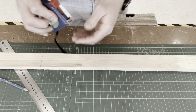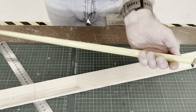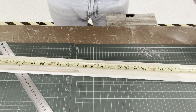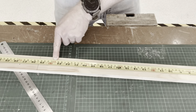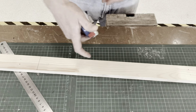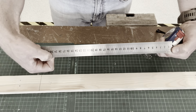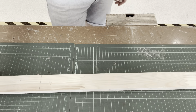Going back to the tape measure, if I wanted to measure the whole length of the stock, the hook starts at 0, we'd get that on one end, and then measure how much we need if we're cutting longer sections. So if we wanted to cut, say, 60 millimeters, I can find the 60 there, and then put the line there and mark it. We only use this for things that are basically larger than the 30 cm on a ruler. Okay, that is how we mark out materials.